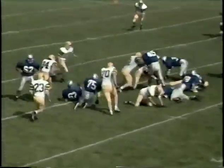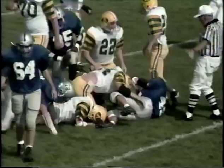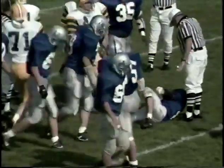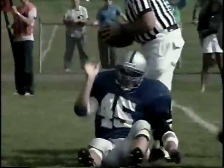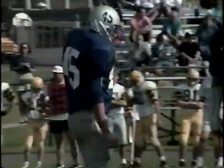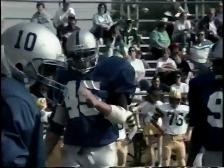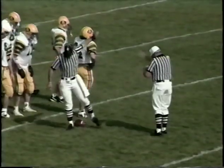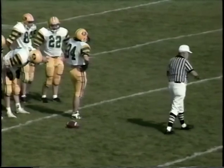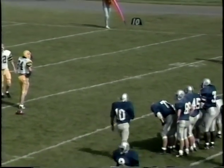USA! USA! They give to Fox, and he looks like he's got enough for the first down. He needed to get to the 21, and it looked like his forward progress had him maybe to the 20-yard line. Let's see where they mark it. Just outside the 20, and it looks like it will be enough for the first down. That was a nice job by Ed Gita coming up from the linebacking position to stop Fox in his tracks. Not too many people can do that on the first shot, and Ed Gita did a nice job of making the play.